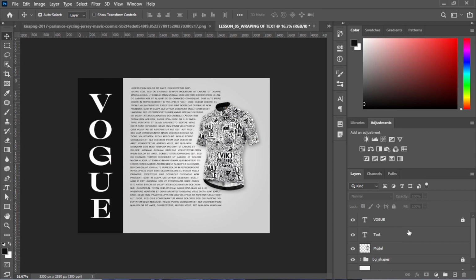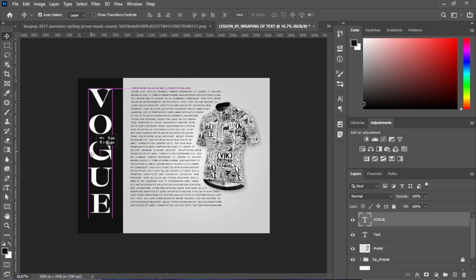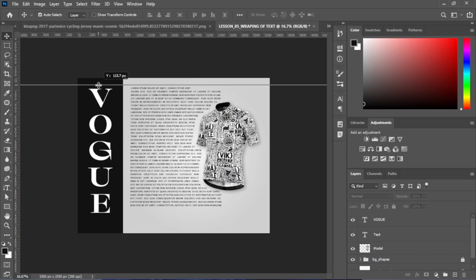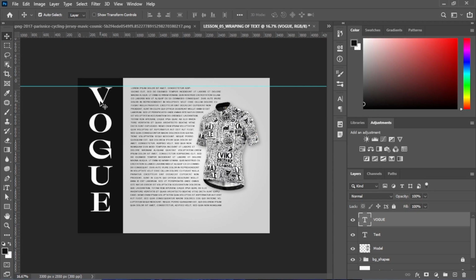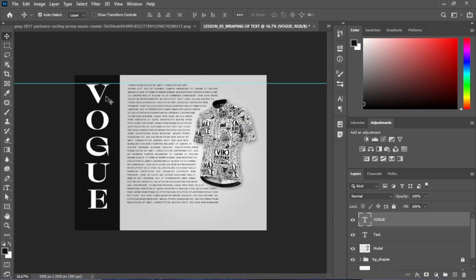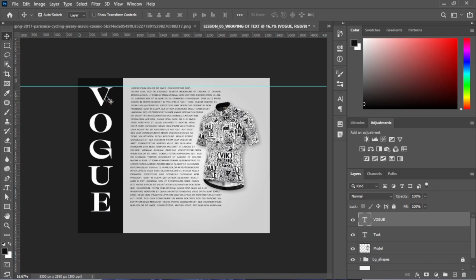I think it's okay now. Let me pick up this one a little bit. So I would like to use ruler from here. In case maybe you could not find ruler on your various devices, guys, you can press Control R to hide, and then press Control R again to bring out your ruler.